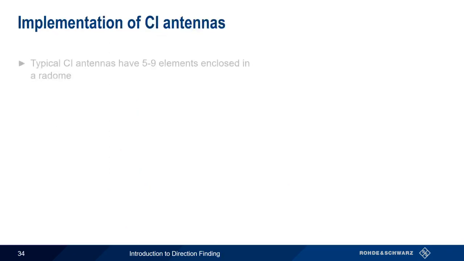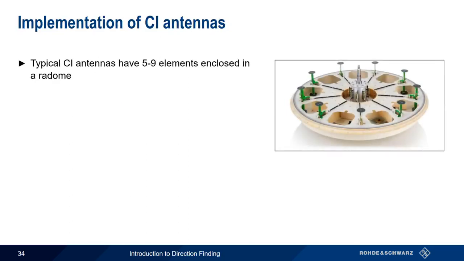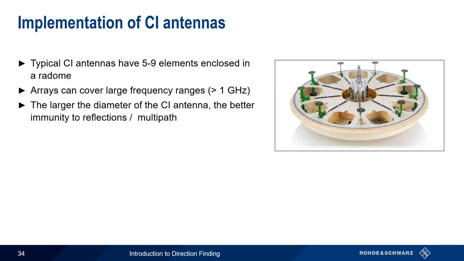One thing that makes correlative interferometry different from other direction-finding methodologies is that in addition to delivering a bearing result, we also get a bearing quality. Both correlation graphs may yield a peak that corresponds to a bearing of 127 degrees, but the graph on the left shows much stronger correlation at this angle than the graph on the right. So while both sets of results produce the same bearing, we would have a higher degree of confidence in one result than in the other. This type of bearing quality result is unique to correlative interferometry. CI antennas usually have an odd number of elements, typically 5 to 9, enclosed within a radome. Depending on the characteristics and placement of the antennas, a CI array can cover a very wide frequency range, up to and above a gigahertz. But CI antennas require very specialized engineering and production resources — you cannot simply homebrew them as you can for manual DF, Doppler, and Watson-Watt.